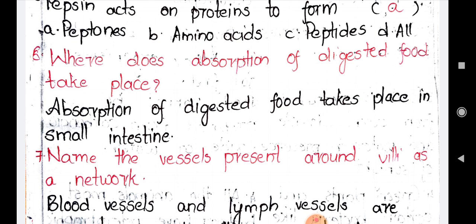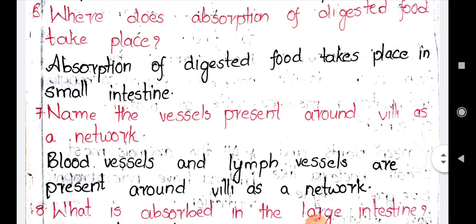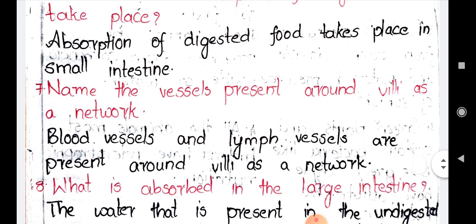Ingestion means taking the food through the mouth. Digestion happens in the stomach with the help of different types of juices. In the stomach, the food material will be in an acidic condition. But when it goes from the stomach to the small intestine, it changes to alkaline condition. And there, maximum absorption of the food takes place in the small intestine. So here, absorption of the digested food takes place in which part? Small intestine. Yeah, let's go to the next question.